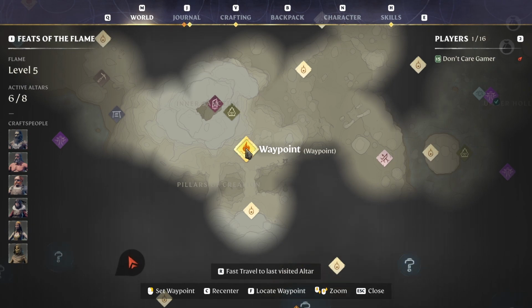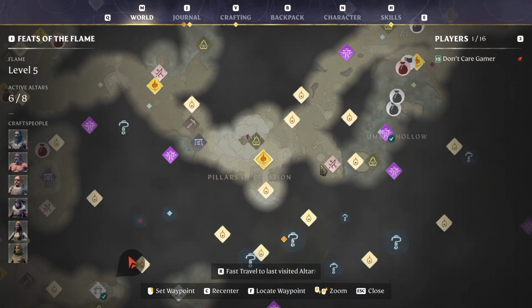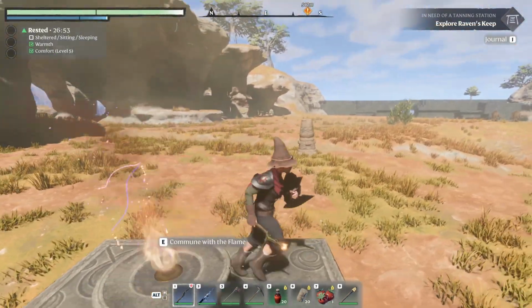Remember when we set this altar here, this is going to be a forward base, as I told you in a couple episodes, to a lot of different things. You can see we've got a lot going on down here, and we're going to use this waypoint to get us there. And the first part is a need for a tanning station. All right, we have landed.